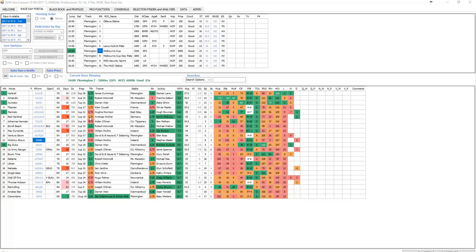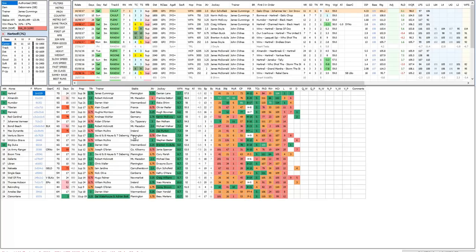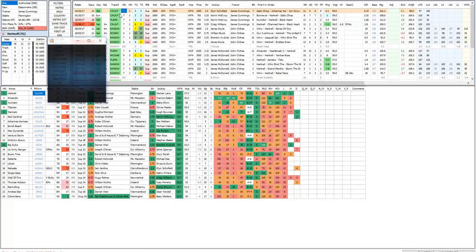Number 1, Hartnell. I'll go down the page, probably the easiest way to go. Sorry, just got an email at the same time. Hartnell, very difficult to work out the plan behind this horse, this preparation. It obviously resumed over the 1400 there, as usual. Went to the mile Group 1 and was beaten by Humidor, who was pretty dominant late. Then came out in a bit of a controversial race over the 1800, ridden back, and Bonneval was too good for it there. Then last time it was a bit of a forgive run out to the 2,000 metres.